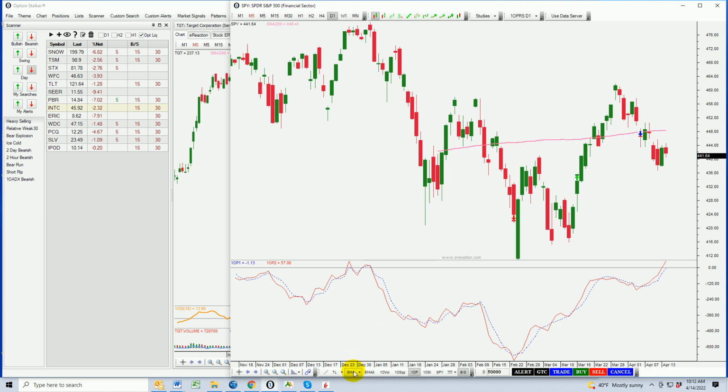I think it's going to be able to do that for at least 2 or 3 weeks till we get through April, we get through those earnings. Then as we get into May, you've got to be very, very careful. That's when I think we're going to see some nervous jitters ahead of the May FOMC meeting, where it's very likely that they're going to do a 50 basis point interest rate hike. That is going to spook the market. So I am just looking for a little reprieve here for maybe a week, maybe 2 weeks.